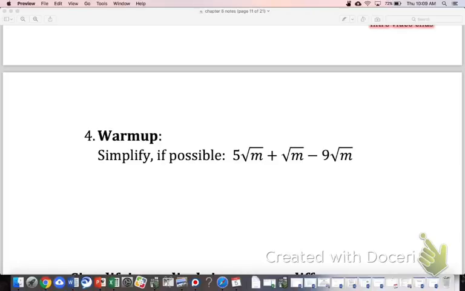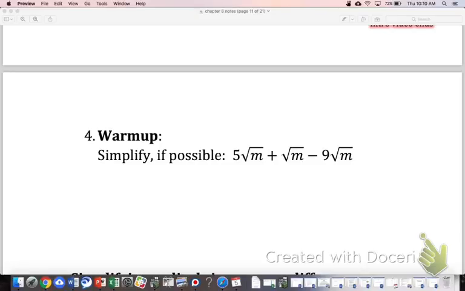How's it going with the warm-up? Interesting. So you three are not right. I think what's going on, think about the coefficient on the middle term. It's a 1 root m. Yep. Just like if you see an x, it's understood that it's a 1x. You see a root m, it's a 1 root m. There we go. I figured that's what it was. Okay, so I think I've seen everybody here.